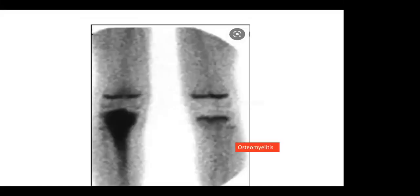Now next, we can also do a bone scan for cases of infection. For example, this is a case of a pediatric patient who has been complaining of right knee pain for a few months. When we do a bone scan, abnormal uptake of tracer can be appreciated at the right proximal to mid tibia compared with the opposite limb. When this abnormal uptake was further investigated, it was proven to be an osteomyelitis. So it is also a good modality to identify sources of infection.